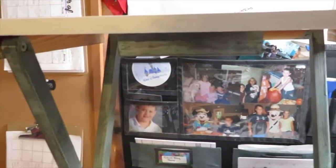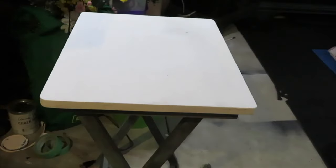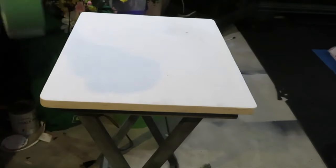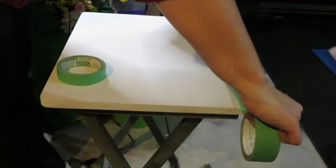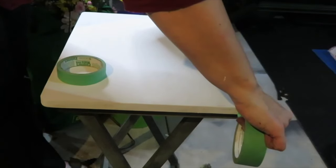with the legs, and now I'm going to move on to the top part. I'm gonna do a little pattern. So for this, I'm going to use my Chateau Gray, and I also have two different sizes of paint tape, and I'm going to make like a little pattern with it.